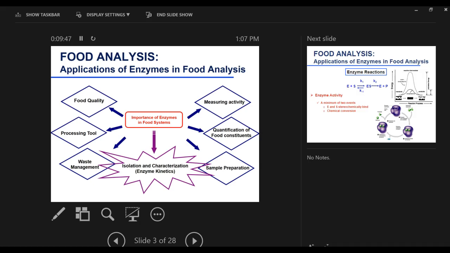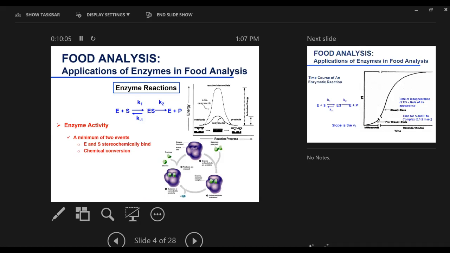Is it not? Have you done enzyme kinetics in food chemistry yet? Okay, so it's not a foreign topic. I will introduce it again, but for the purpose of using it in analysis. So I'm not going to go deep into it like you would in food chemistry. So, as a reminder, when you have an enzyme in your system and you have a substrate, they're going to bind to form a complex, the enzyme-substrate complex. So K1 represents the rate constant for this complex formation.